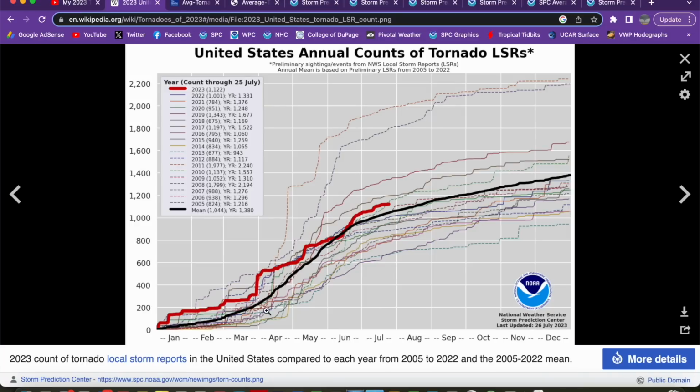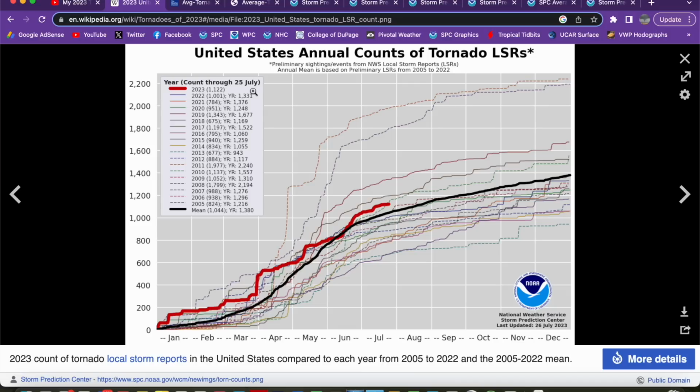Well, we started off the season quite a bit above average after a very, very active January and February. Lots of ebbs and flows throughout the season. We did remain above average for the year throughout much of the season. We did dip to about average or just slightly below average during the month of June before finishing out the season slightly above average for the year. So we started a bit above average and ended a bit above average. Overall, that translates to really an average season, at least as far as numbers go.